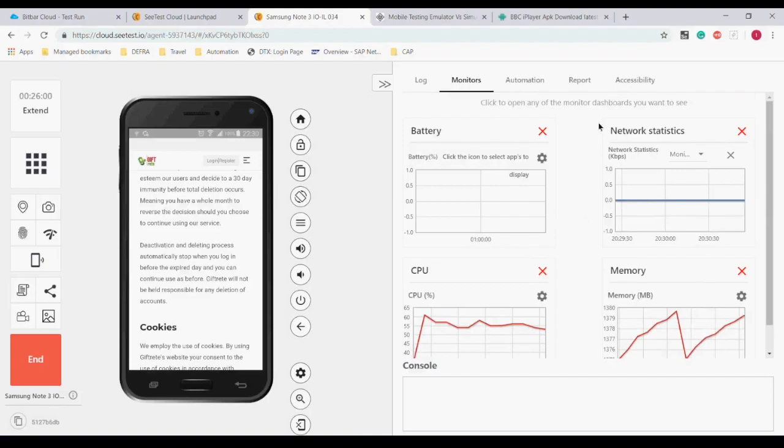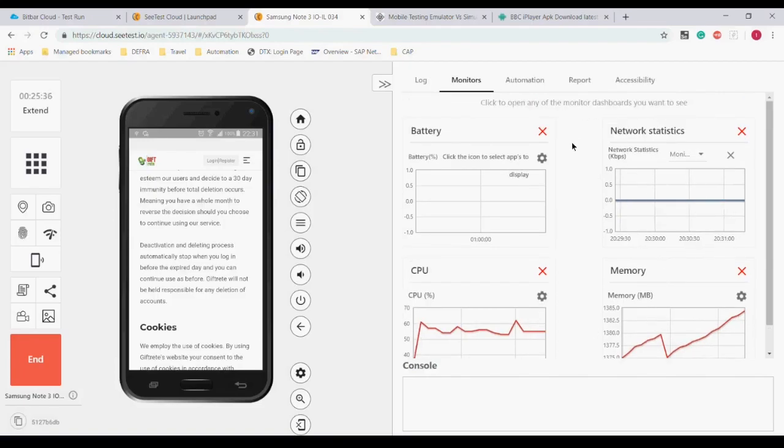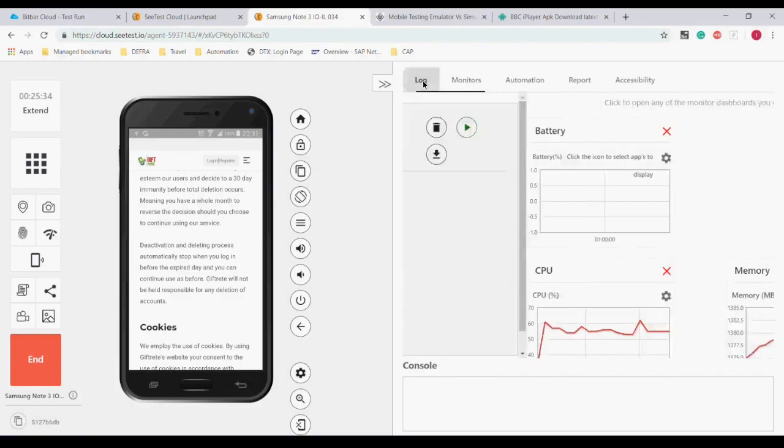So these are various tools that you can use to set up your test cases, and then report back to the development team on how the application is performing. If the memory usage is so high, that might be a performance issue that needs to be raised as a bug. And if the CPU usage is also very high, depending on what issues you encounter, you can then report this and all that.